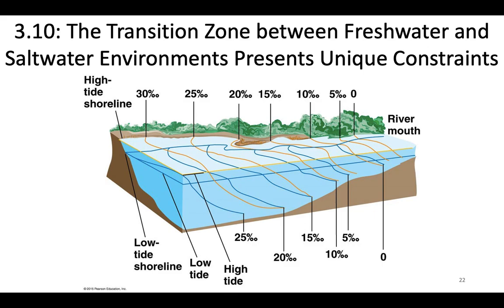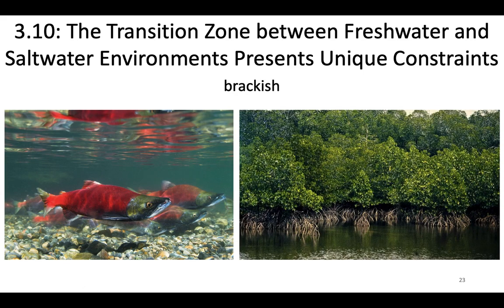differences in salinity are going to be challenging for organisms to adapt to too. And just two examples of organisms that have learned to deal, or have developed adaptations through evolutionary time to deal with these, one is the salmon. So salmon are born in freshwater. They then swim out to the ocean, and they spend most of their life in the ocean, and then they return to freshwater to spawn. And then they die in those freshwater environments.